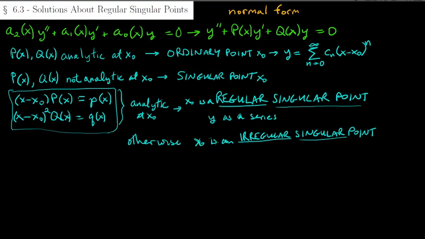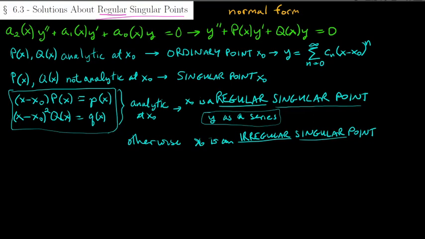If we're lucky, we can. It just means that there's no guarantee that we can write the solution as any kind of a series. For regular singular points, you can write it as a series. For irregular points, possibly, but not guaranteed, and not ones that we're going to deal with. So we're going to deal in this section exclusively with just regular singular points. There might be some mention in the homework about some irregular singular points, but I don't think we're going to deal with those.